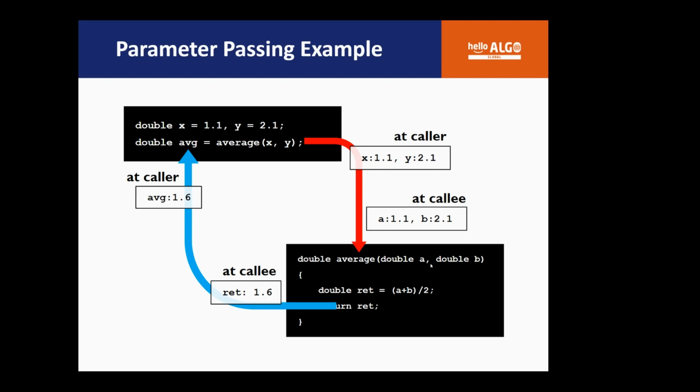This means if you change a and b inside of this function, it won't change x and y. And that's really important. If you changed random values here, and then those values suddenly changed outside of the function, that'd be pretty bad, right? You wouldn't be able to use those variables to do any kind of math. So luckily, that's not the case for us. When you pass in x and y, a and b become 1.1 and 2.1. It does the math for you. Return becomes 1.6. And when you return 1.6, that value is literally the right side of this equation, so it just declares average as 1.6.